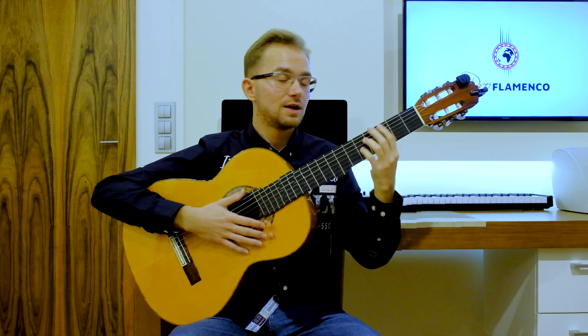The first movement is to tap your soundboard of the guitar somewhere here — so not only the strings, but the thumb goes here and your fingers go here. So this side and this side together. This is the first movement. And then the second movement is the hand down — a relaxed movement, down. And the third movement is up.